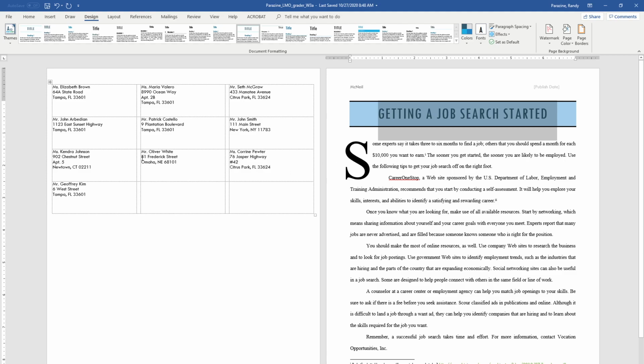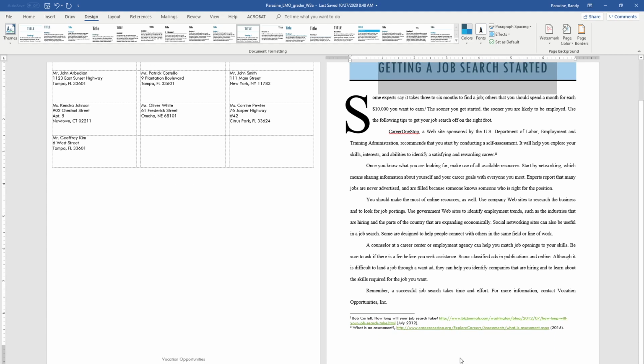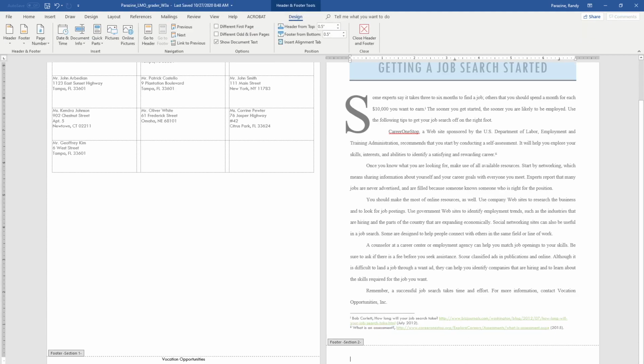Preview the results of the mail merge if necessary. We can see we've got them here. Check the word count and type the number of words in the footer. So I'm going to double click over here in the footer. I have 433 words. Should be flush left, which it is. Tab to the center of the footer.